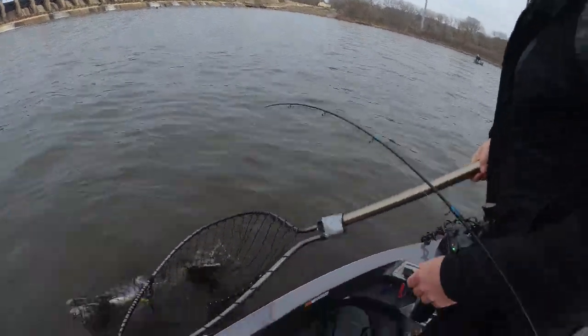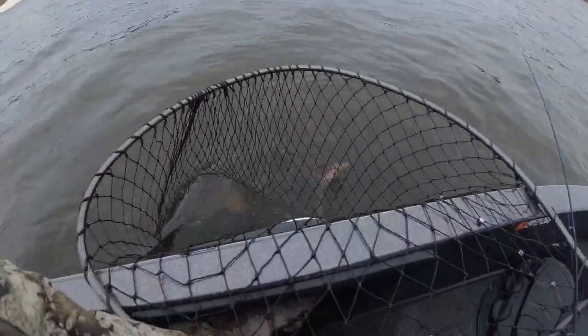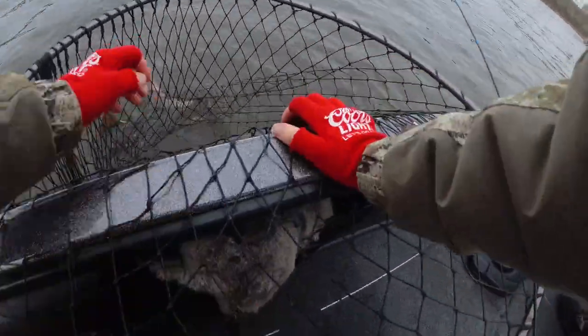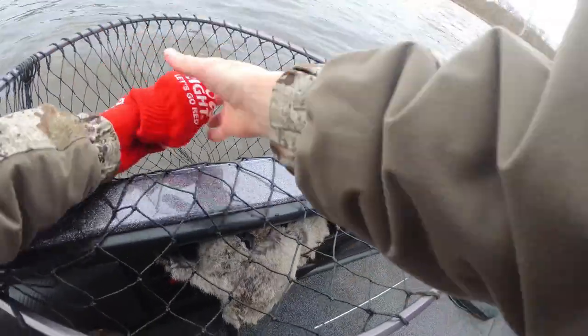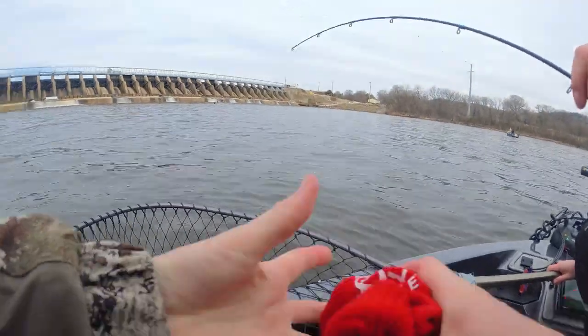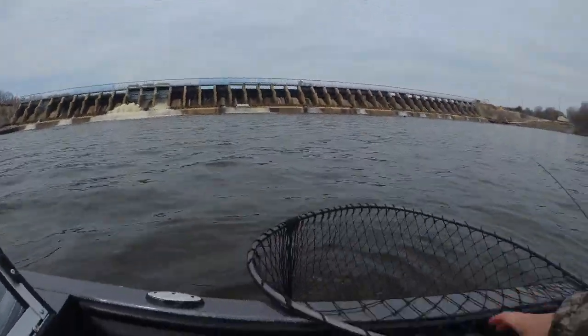Awesome, dude. That's a first for you, right? First Wisconsin for a Wisconsin. Ugh. I'm gonna take these off. I'm not getting my gloves wet. I gotta get the camera and stuff going here too. Let's get this off. You just wanna get them unhooked and just haul them done, then I can hang on. Yeah.